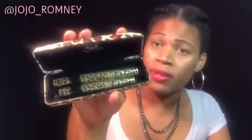Same situation with the fibers and the gel. They don't need to be really elaborate. They work really well. That's why I bought it again. I just have not opened it yet because I'm still working on this. But I think this is starting to dry out, so I'm about to say RIP to it.